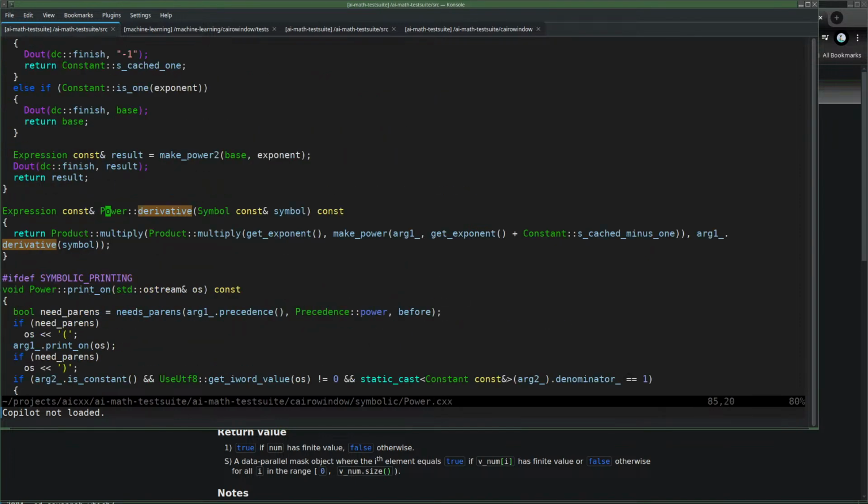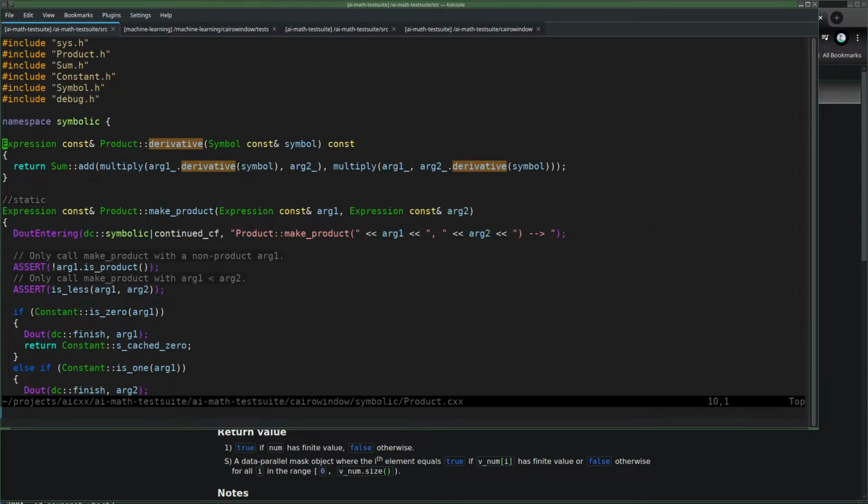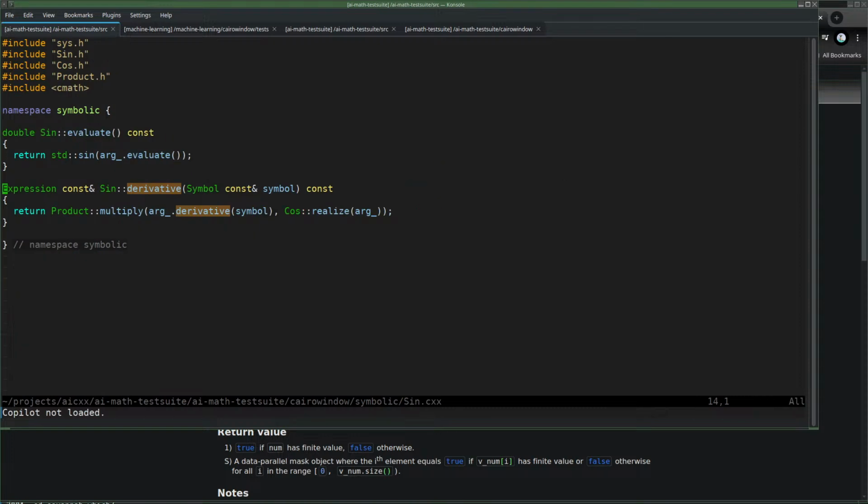Binary operator, so never mind then. Product sign. Okay.